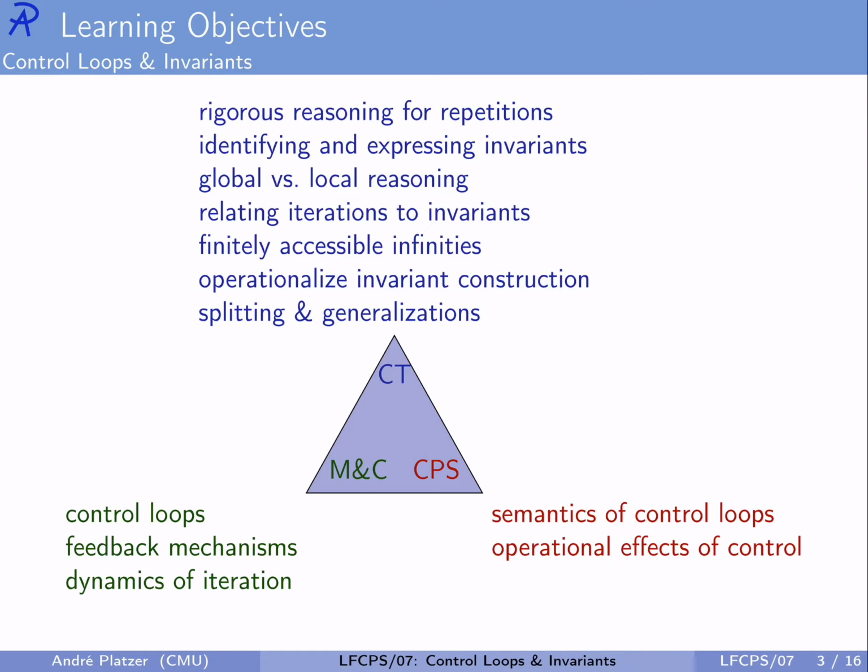This chapter is big on computational thinking principles, no surprise here, because we will augment our rigorous reasoning techniques that we already have for CPSs to now also cover CPSs that involve control loops, thereby completely covering elementary CPSs. We'll learn how to identify and express invariants as very fundamental concepts in CPSs, because over the entire runtime of a CPS, many things can change in both the system itself and also the environment.